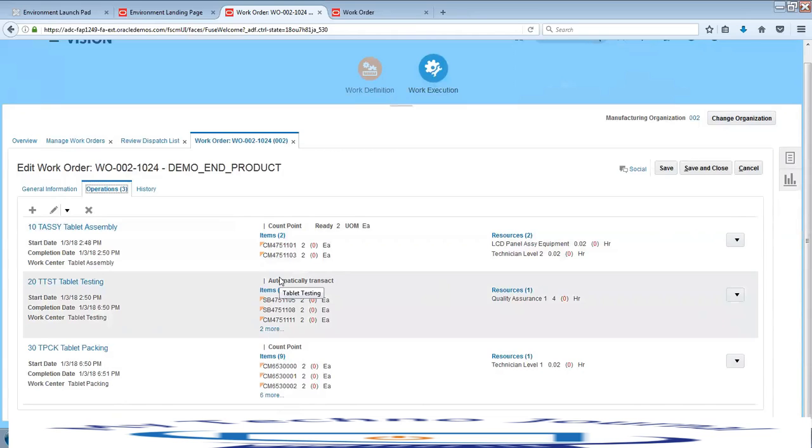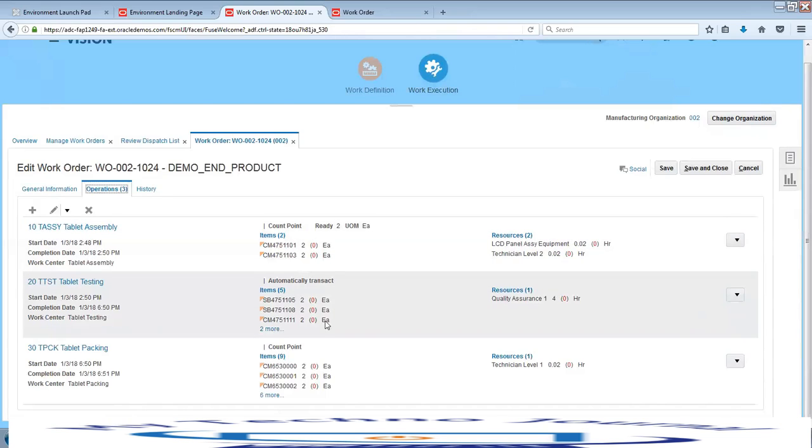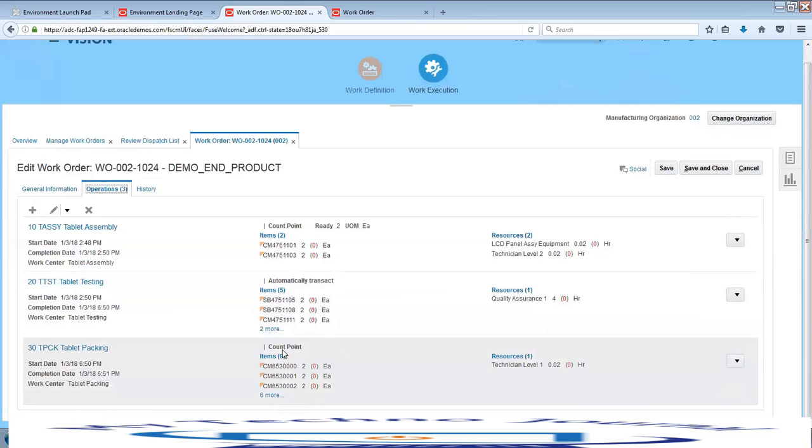If you remember, I talked about count point and automate transact being mutually exclusive. The last operation should always be count point. If your requirement is that physically I perform all the transactions anyway, but in the system I want to go from the first transaction to the last transaction in one shot, so I don't want any of the intermediate operations to be performed in the system, from 1 to 10 in one shot, then in that case make the first operation a count point, make all the other operations automated transact, and make the last operation a count point.